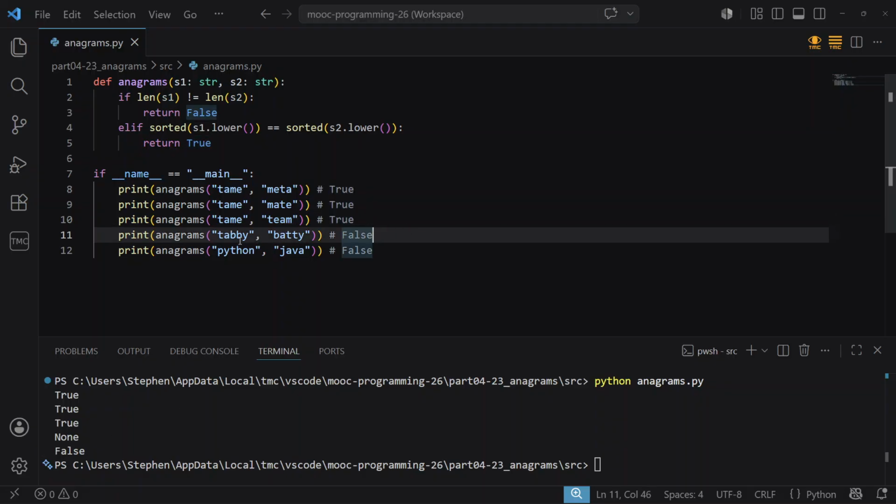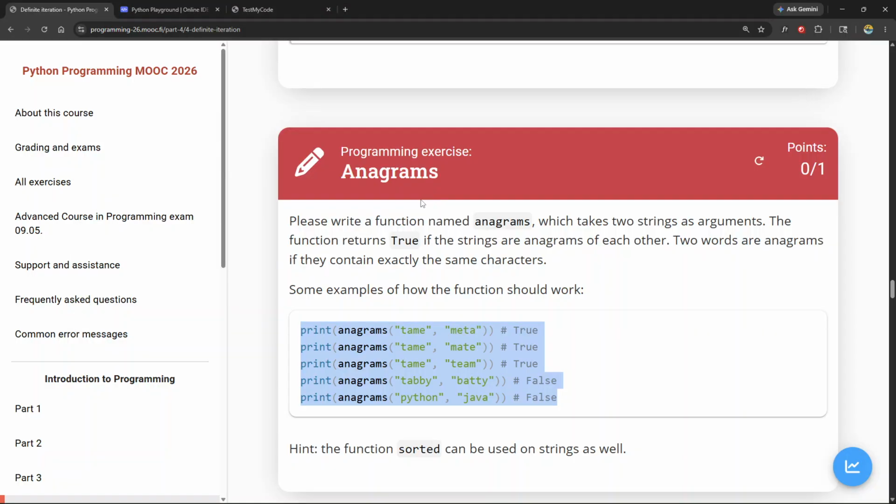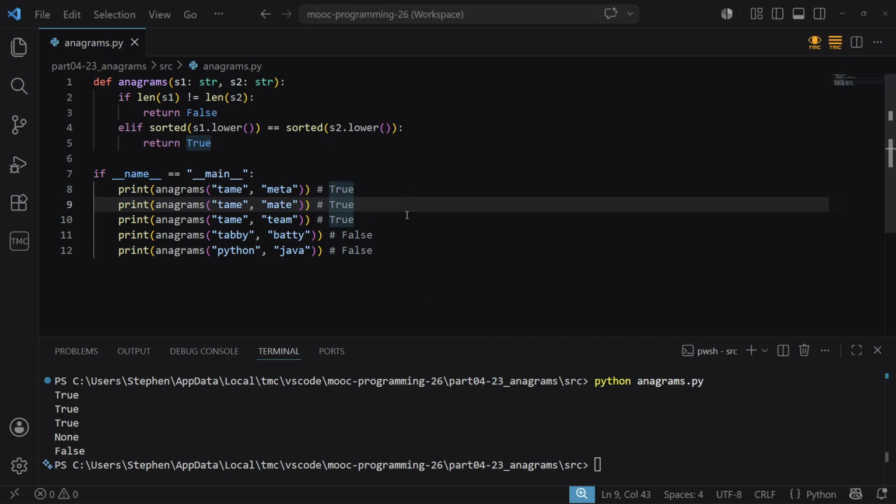Okay, why is it returning none here? True, true, true, none, false.